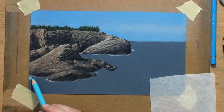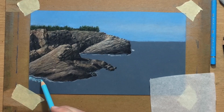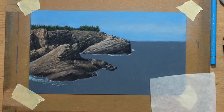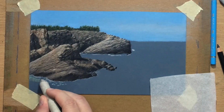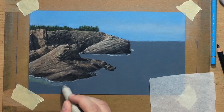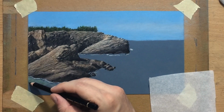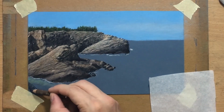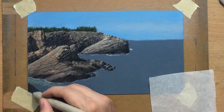And now I'll just move on with the water. The water is also going to be complex, not quite as complex as the rocks, because I'm going to try to find a way to simplify it. But here are some of the things that I decided to do. I started out with a little bit of turquoise colored pencil, which I felt was a little bit too light. Then I added a bit of darker green to it and blended that with a tortillon until I got that slightly darker greenish blue color that I wanted.